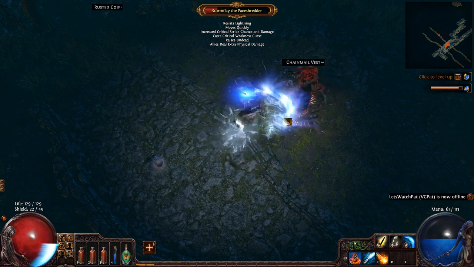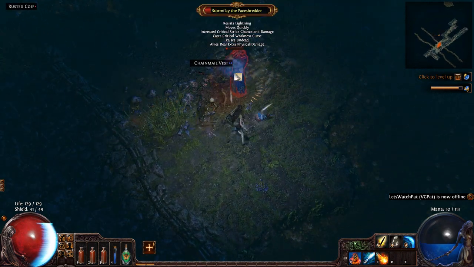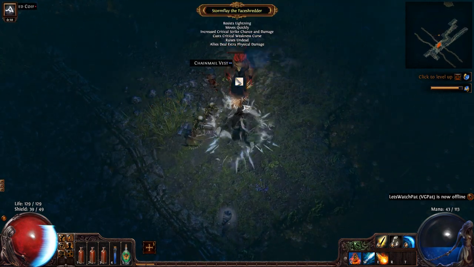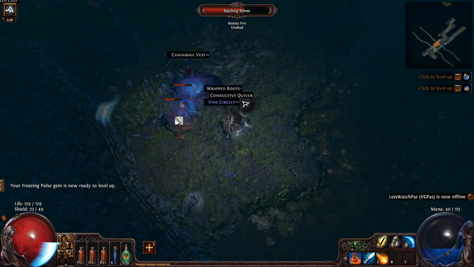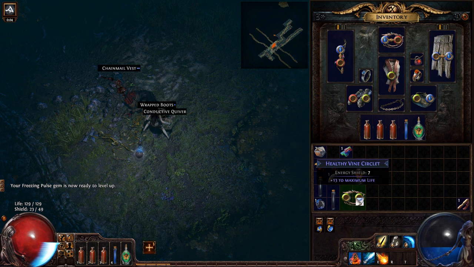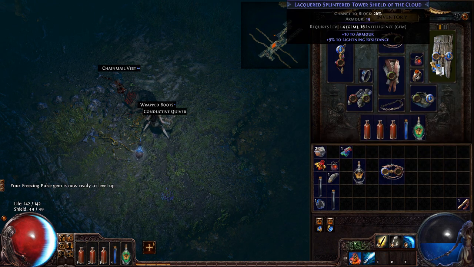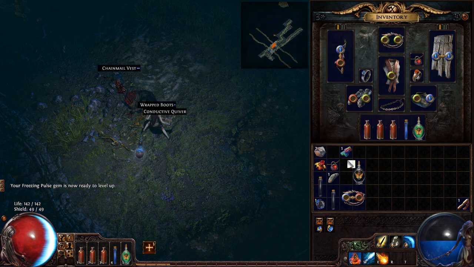If I came in here with a Spark and Firestorm... He's just going to keep rezzing things because he's a total asshole. Life is fleeting. I don't know why she just said that, but here we go. We got 13 of maximum life, so we'll take that. Unfortunately, we are kind of running out of gems here, but that's okay.